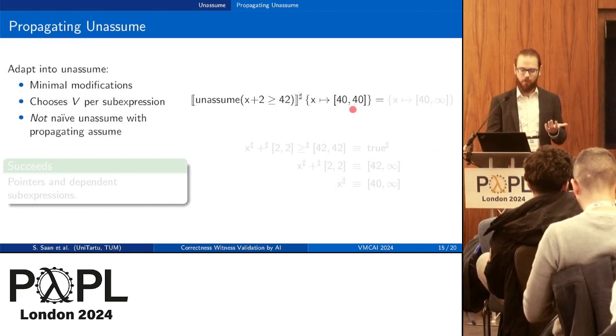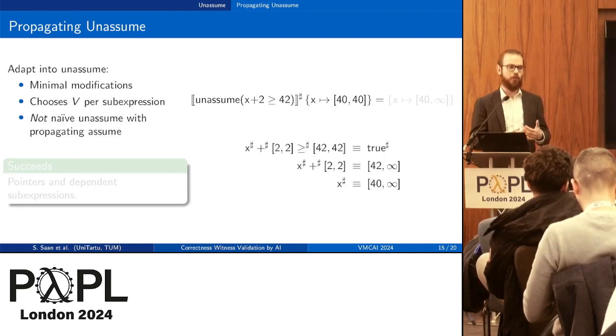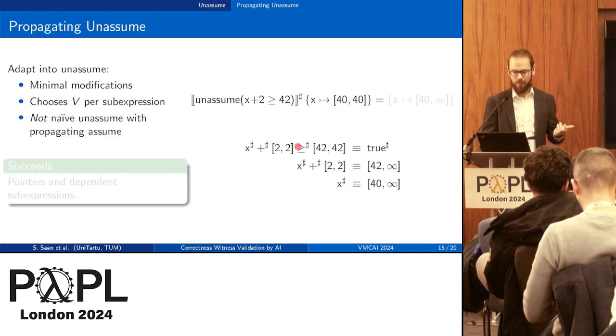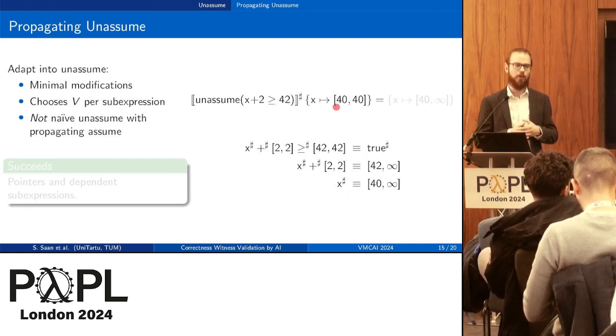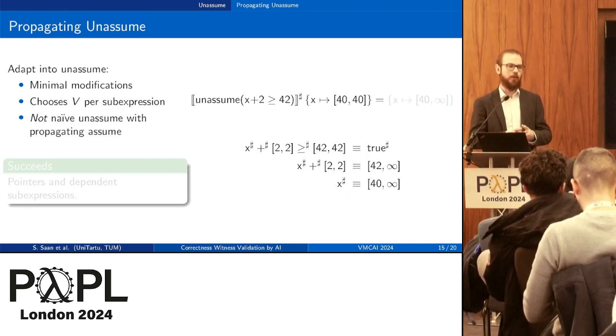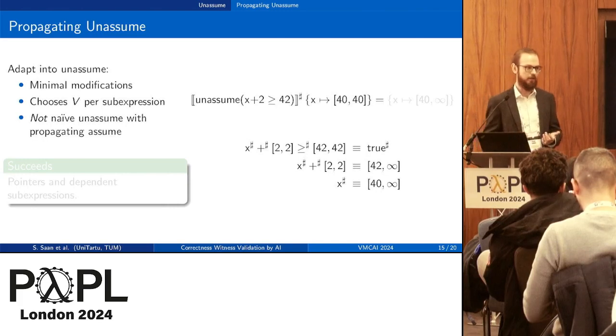Now we have a more precise state, and we want to relax this up to this kind of inequality. And we can leverage all the same backwards operators to compute possible values for x in this expression. And the important thing here is that we should not refine this value of x that we find from the expression with the value of x that we currently have in the environment, because otherwise we will never be able to relax anything.